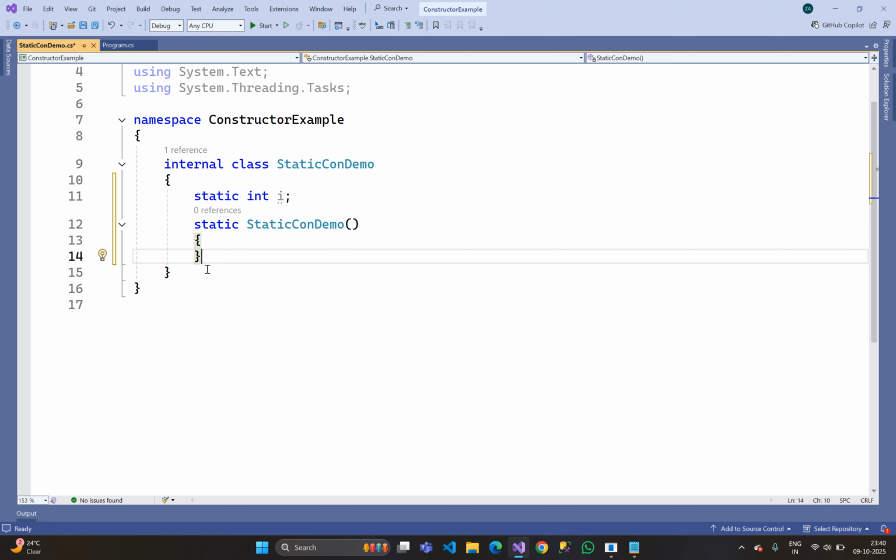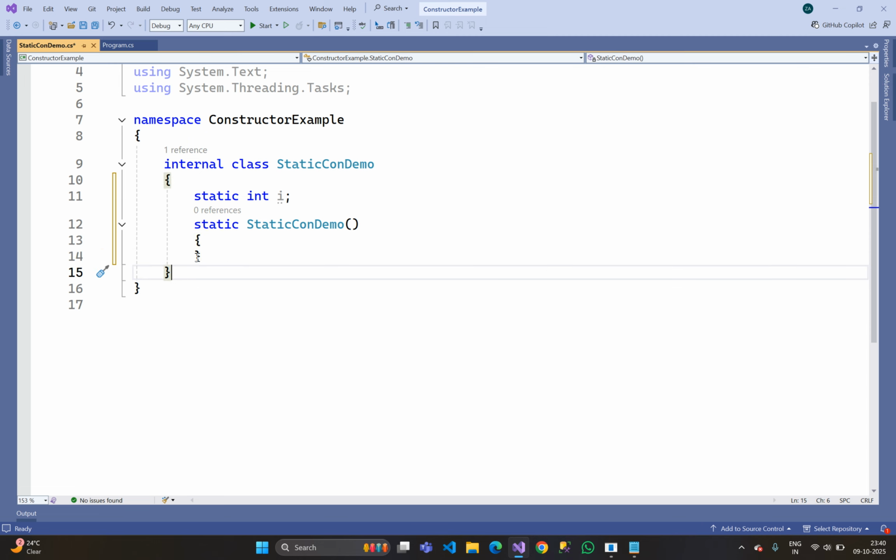Each and every class has a non-static default constructor except a static class. A static class has only a static constructor, no non-static constructor.